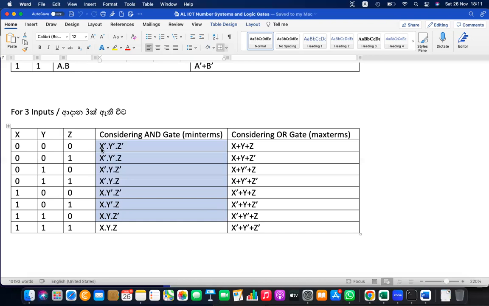So we just discussed the max terms also. Max terms are the other kind. The aim is to get 0 from an OR gate. For an OR gate to give 0, all inputs should be 0. Therefore X, Y, Z should be 0 here; X, Y, Z should be NOT'd. So here you need to get all 0s, and there you need to get all 1s. All 1s are min terms, and all 0s are max terms.